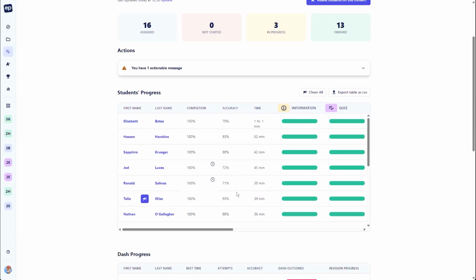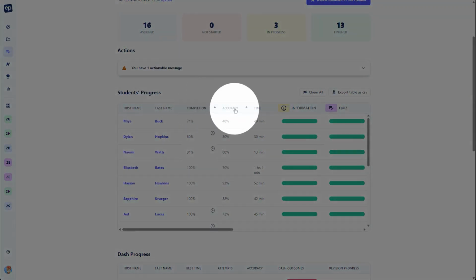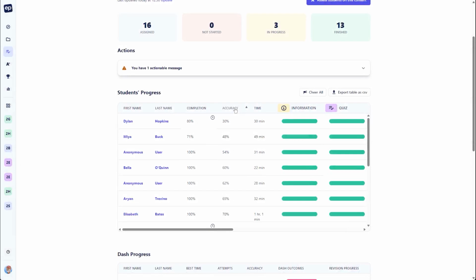As we come down the page, we get a more concise breakdown of student by student level of how this performance has gone in the task itself, where we can either sort by completion, clicking on the headline here, or sort by accuracy. When we sort by accuracy, it can provide us an insight as to which students might have really struggled in this learning activity and might be ones we might want to take a look at in more depth.